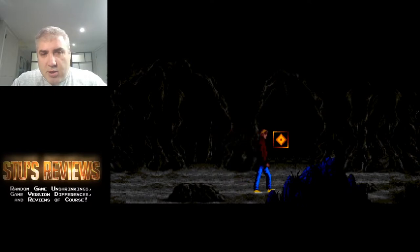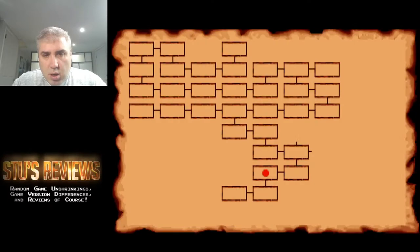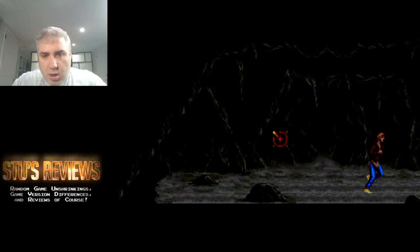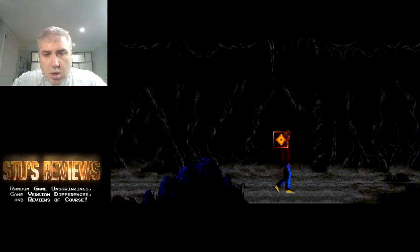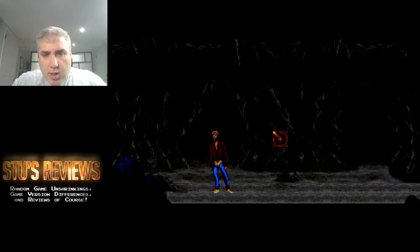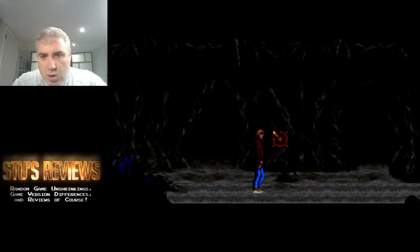That is actually nice that there's a feature that shows you the hot spots because they're hot. It's so freaking dark. I don't think I'd be able to see it otherwise. I gotta go back that way. And then through that hot spot. So there's nothing to do here, right? Yeah. Alright, now I have two ways to go. That way and to the right. I guess I'll go up first.